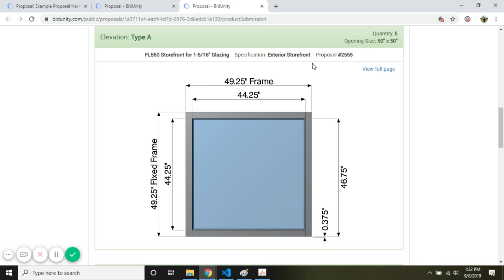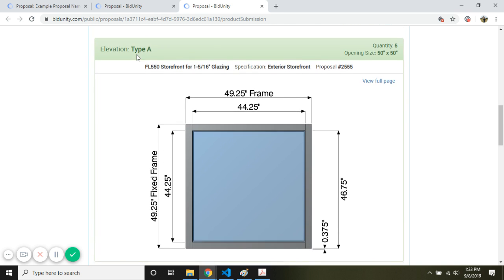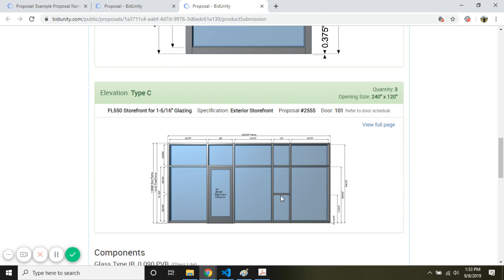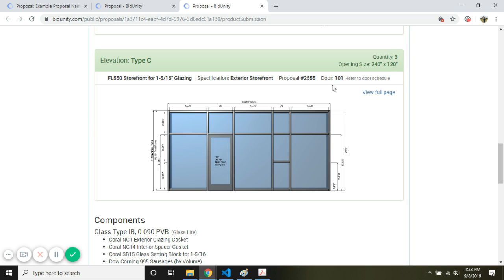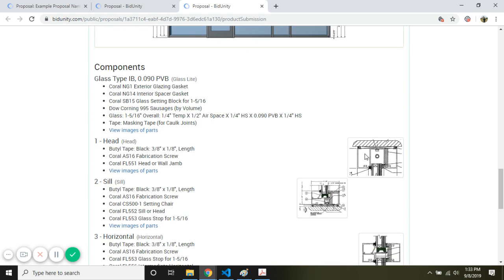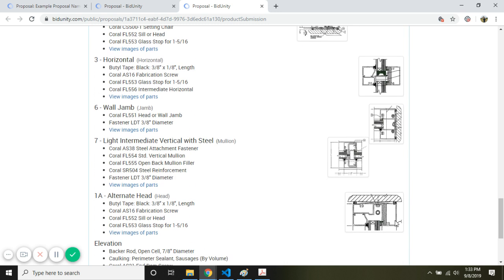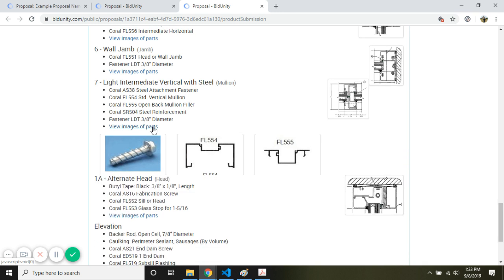Okay, we have type A, quantity 5. And then we have that ugly window. Who knows what's going on with that? 3 of these, door 101. Okay, and then we have our components. So we selected the head type, sill, horizontal, glass. We can also look at the images of the individual parts if we care to do that.